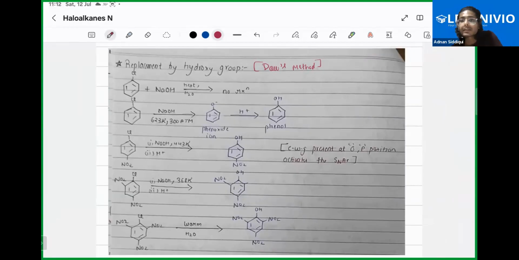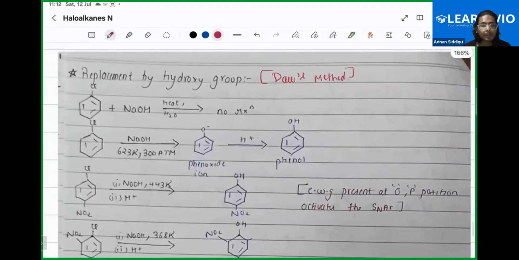So now my benzene ring is slightly poor, so it will accept the nucleophile's electron and make a bond or reaction. Initially, we had only our chlorobenzene and we are reacting it with NaOH. In this NaOH, our OH negative will act as a nucleophile and attack. But what is the issue here? This benzene ring is still very electron rich. It will not react yet.